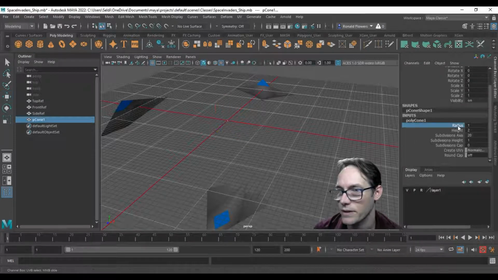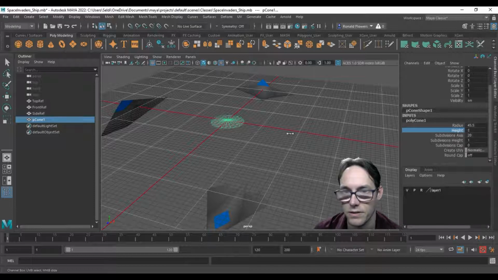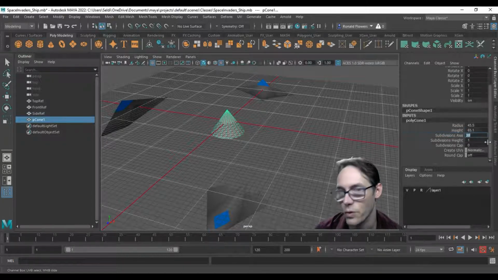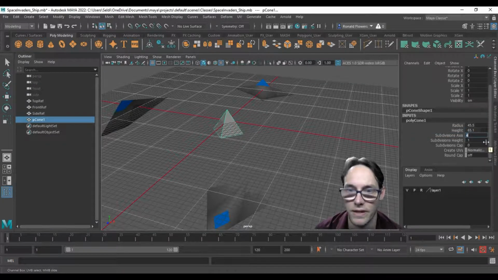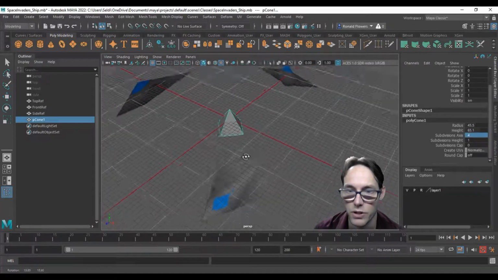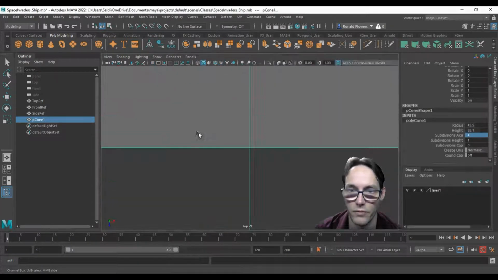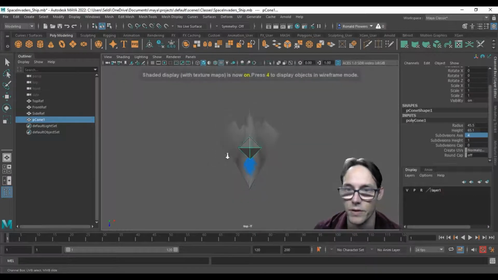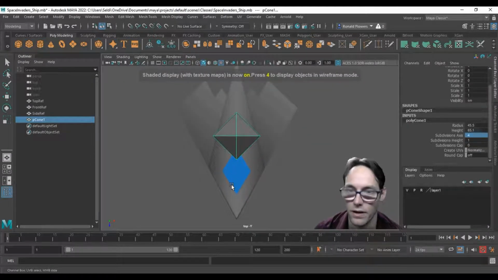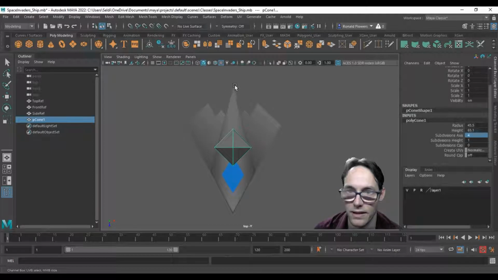I'm going to take the radius, and then out here I'm going to middle mouse, and then drag to the right. And then I'm going to grab the height. I'll do the same thing and drag that out to some distance. And then I'm going to take the subdivision axis and I'll set that down to 4. And that's going to get me this really angular shape, which is really cool because if I look from the top view of my model and I press 6, you can see that I have this very angular, like diamond shape. And that's what I'm going to make first.